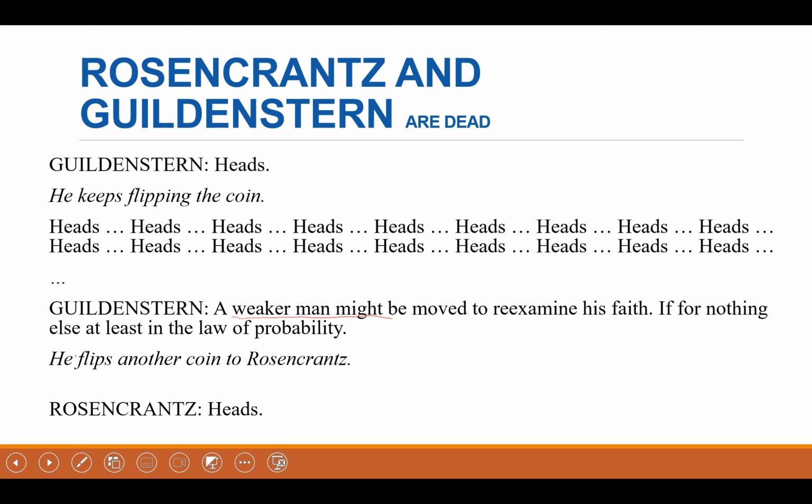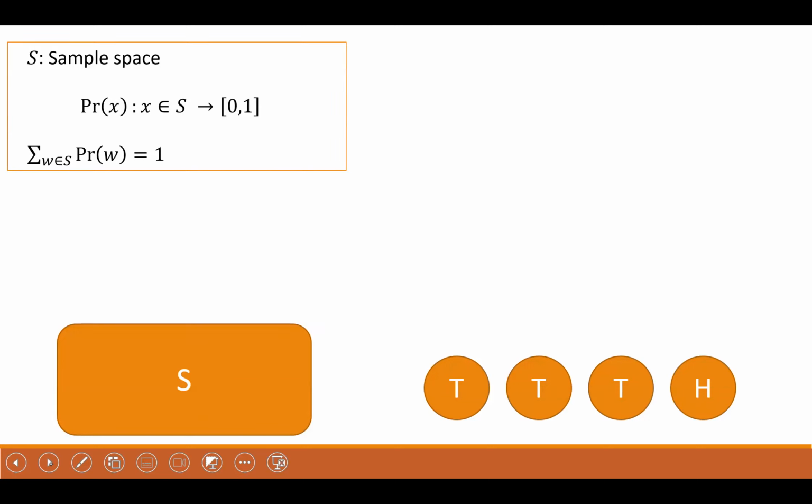And then eventually, at the end of the scene, there's an ominous moment where they talk about death or something like that, and then it comes up tails, and it sort of signifies something. But the point is that he was performing an experiment where he's flipping a coin until it came up tails, right? And so we're going to look at similar experiments. Now, the difference between these experiments and the ones that we performed so far is that this has an infinite sample space, technically. I could flip that coin 1,000,000 times, and it could come up heads 1,000,000 times, or more than that, right? So this is the idea behind infinite sample spaces.